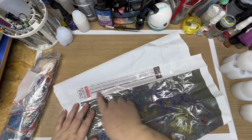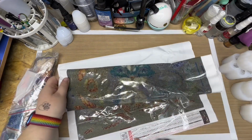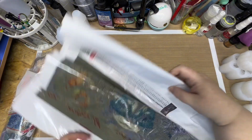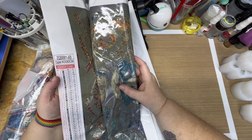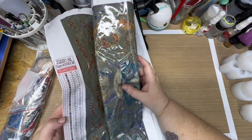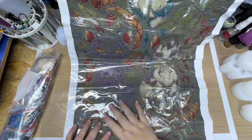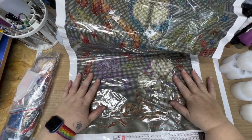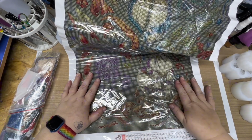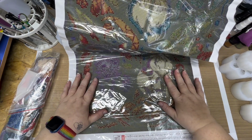You get, can't remember what this bit's called, but you get that on the top side and the bottom side. There are 48 colours altogether. Selection of letters, numbers and symbols. But yeah, it seems like a nice canvas. Like I say, hopefully this section which has been folded over will flatten out once I've got a chance to lie it flat and put something on top of it for a while.